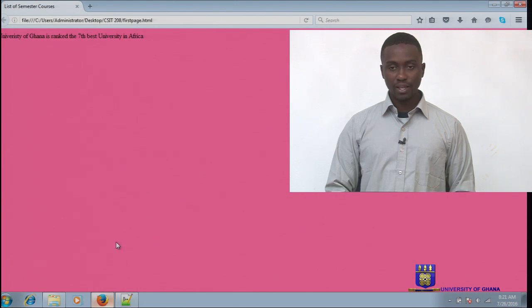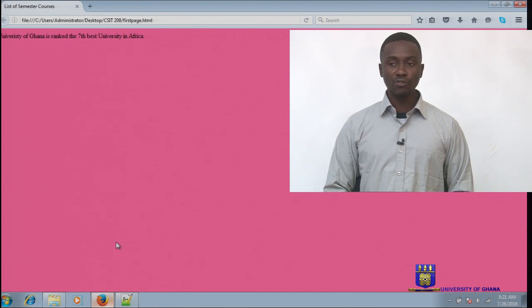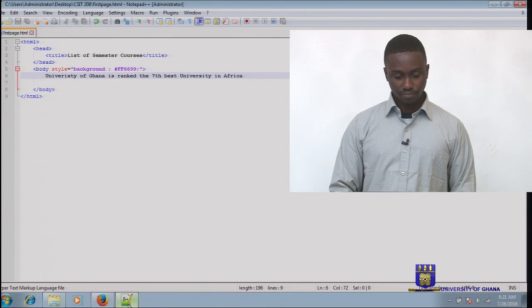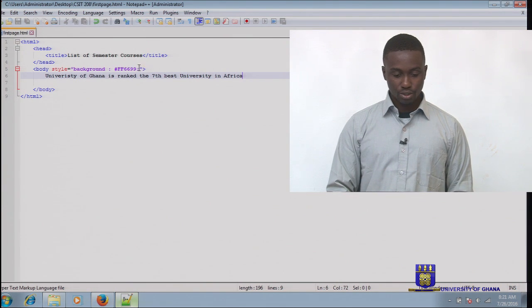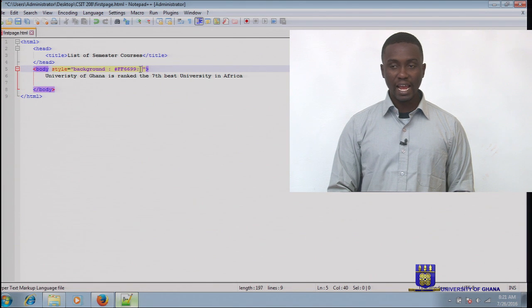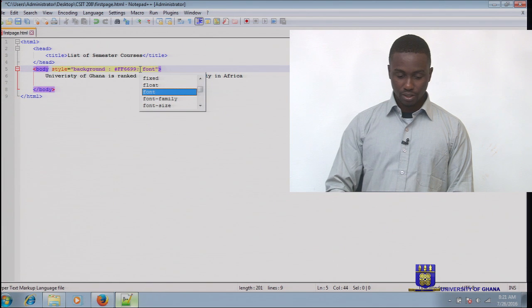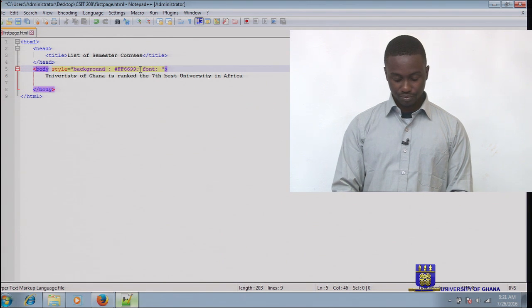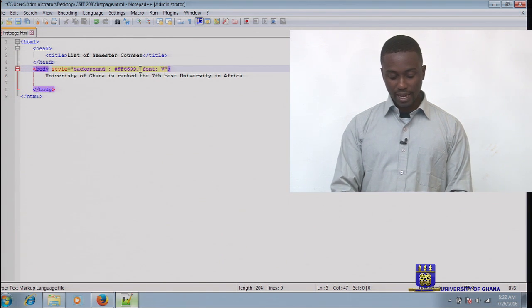is not attractive. We talked about fonts in one of our earlier sessions. So what we are going to do now is try to use fonts that are more readable and that will not keep your visitors away from your website. In doing that, we specify another declaration. We do font, which is the property, and then the value we are assigning to it. First of all, we assign the face. So let's choose a font like Tahoma.